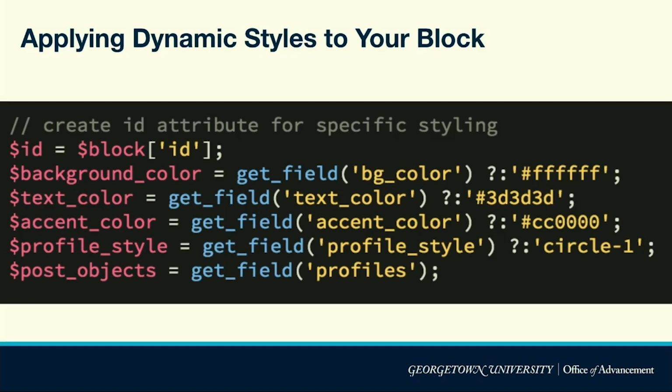All right, so how do you use these settings in your template? It's as easy as this. We saw the block ID, so you're going to have access to this in these templates. So you can get alignment information from the block and use it in your templates. That's going to be important. In this case, I'm just using the ID, so that when I'm doing my dynamic styles or the inline styles that are going to come from these options, you can actually target that particular block. So it's not going to affect all the blocks of that type, and you can really target the specific instance.